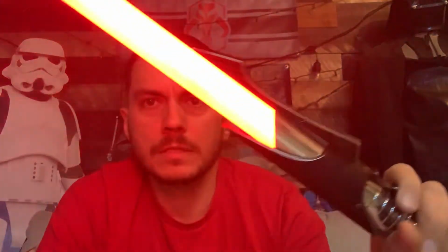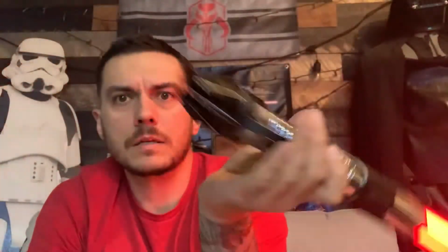So we'll put the blade all the way in. We're going to tighten down your blade retention screw. Your blade retention screw is right here. And hit activation. And you got shine through on your window. Looking good.